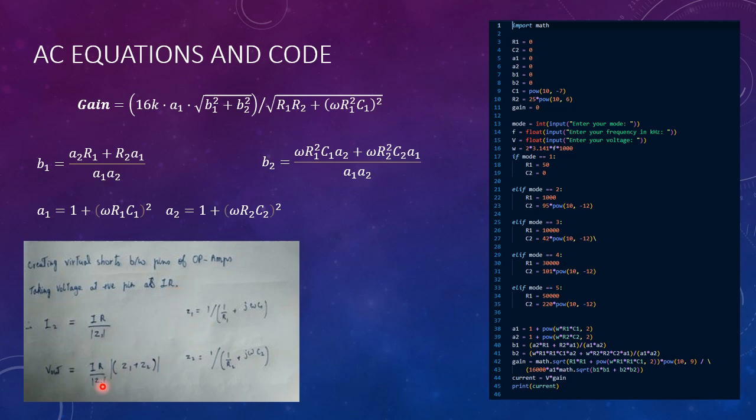Okay. So here we basically shorted the pins between the op amps. We take the voltage at the positive pin as the IR value, and we go through the three equations similar to that used in DC, except now we include the omega JC value from the capacitor. We derive this gain value, which directly maps our voltage output to our current input.